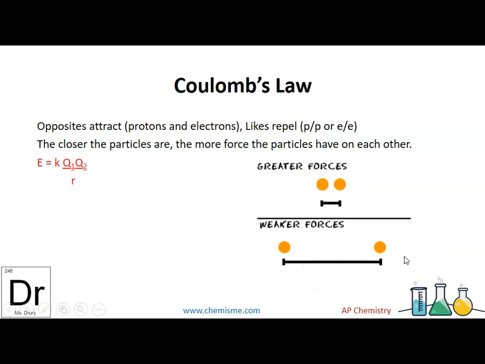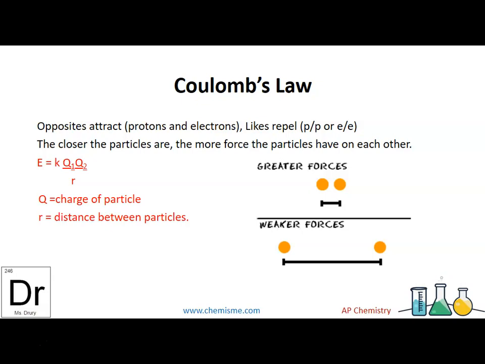This equates to an equation that we'll not use, but we'll just identify. We're not going to actually plug any numbers in. The Q's represent the charge of the particles, like positive for protons or negative for electrons. And the R represents the distance between the particles. People often confuse R with the radius or the size of the actual physical piece, the proton or electron. It is not the size or radius. It is the distance between one proton and another, or a proton and an electron.